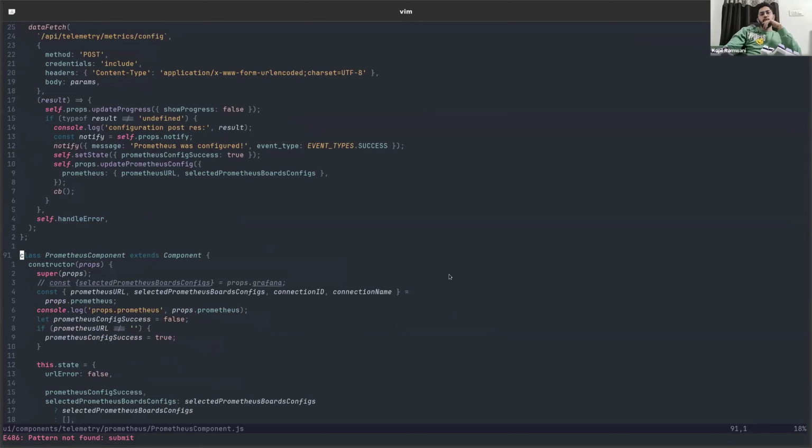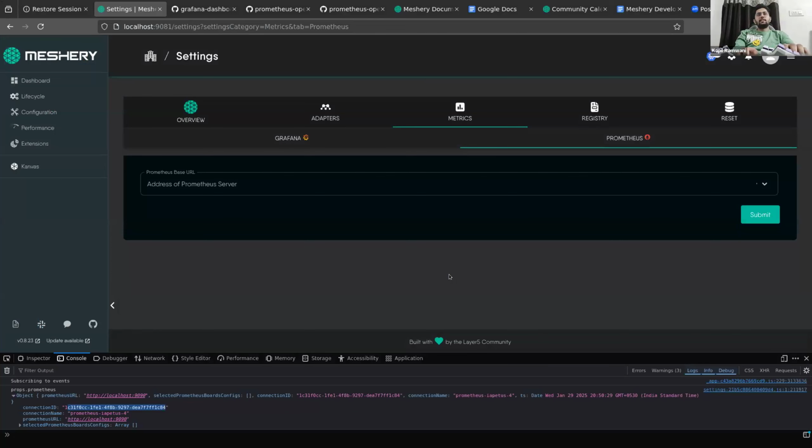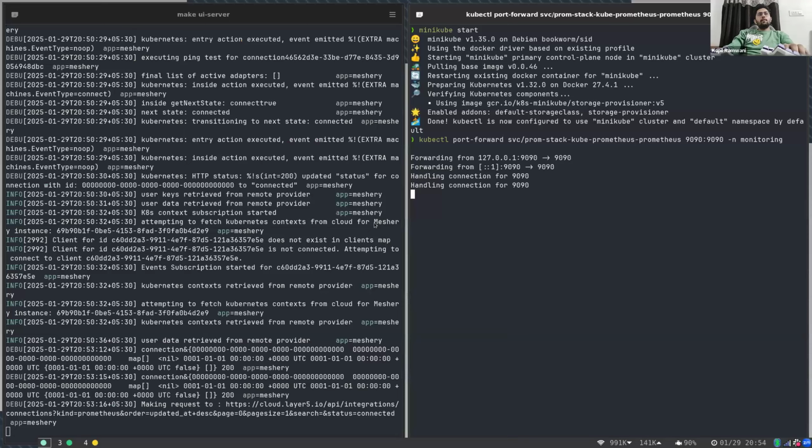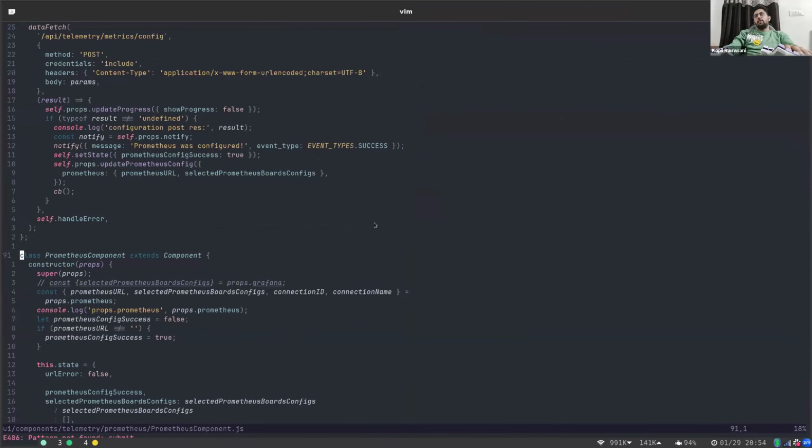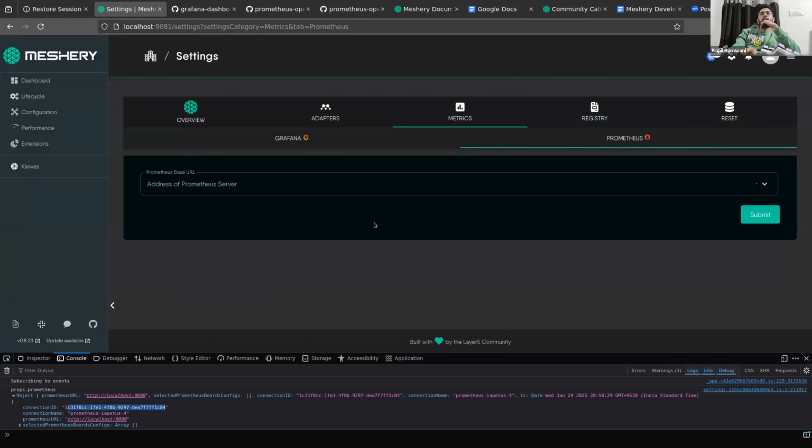I'll open an issue for it, or maybe I can open a bunch of issues and then make them all into a milestone. So the rendering of this JSON board. Now I have two, three parts of the problem. The JSON board rendering is a server side problem. I'm going to fix that on the server. That I can do pretty quickly, but then I can focus on the UI and the whole experience around this whole Prometheus and all those connections.